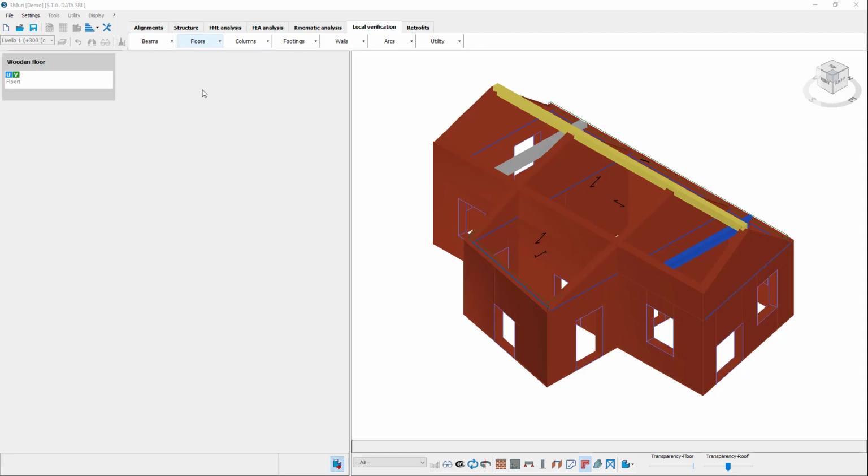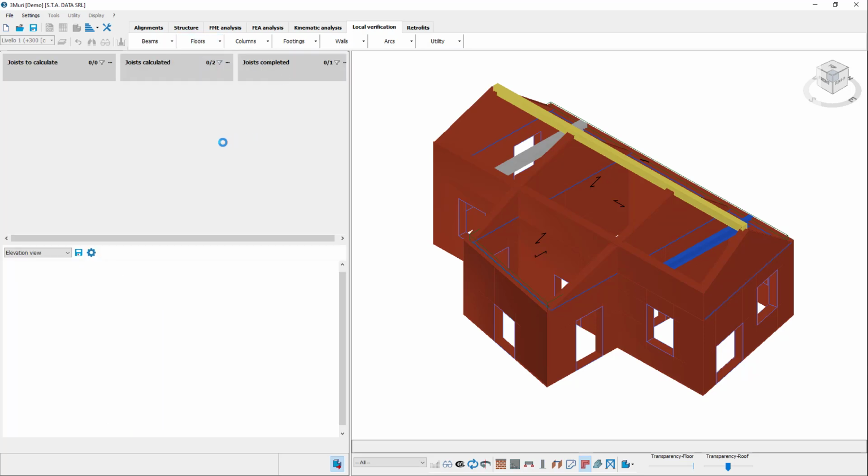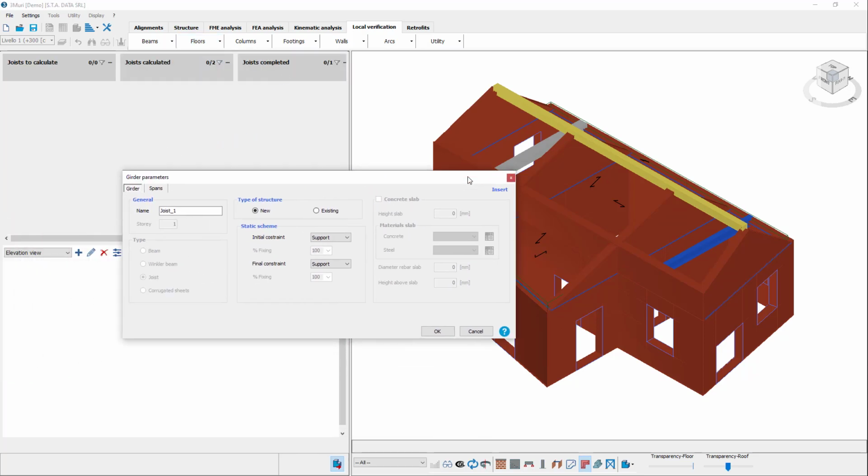In the case, for example, of a concrete brick floor, we are just going to create a new one. And as we see here, the structure of this local verification tab is going to be very, very similar to the one of reinforced concrete beams.